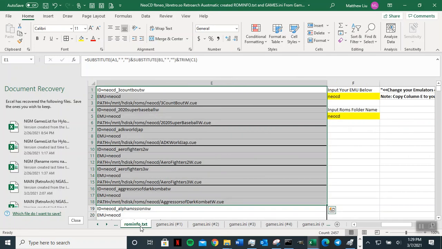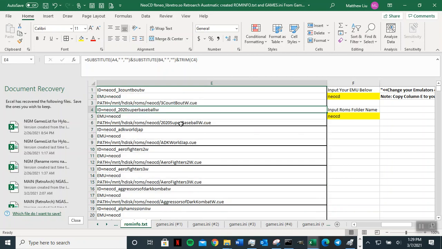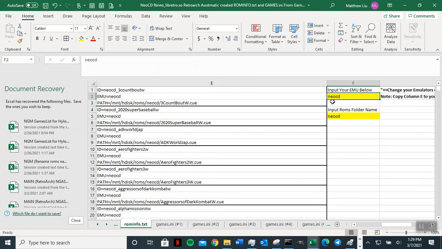And then ROMlist is the one where you have to tell it which game, where the CUE is, and where the location of the Neo Geo is. And the way you change it is, for example, if you're working on Sega CD and you create a Sega CD bin file, here you're going to type in Sega CD, okay?